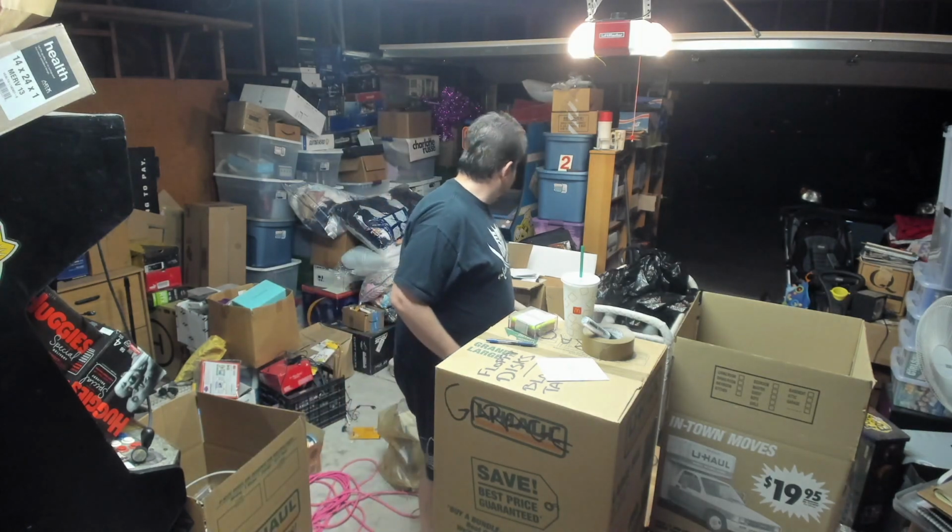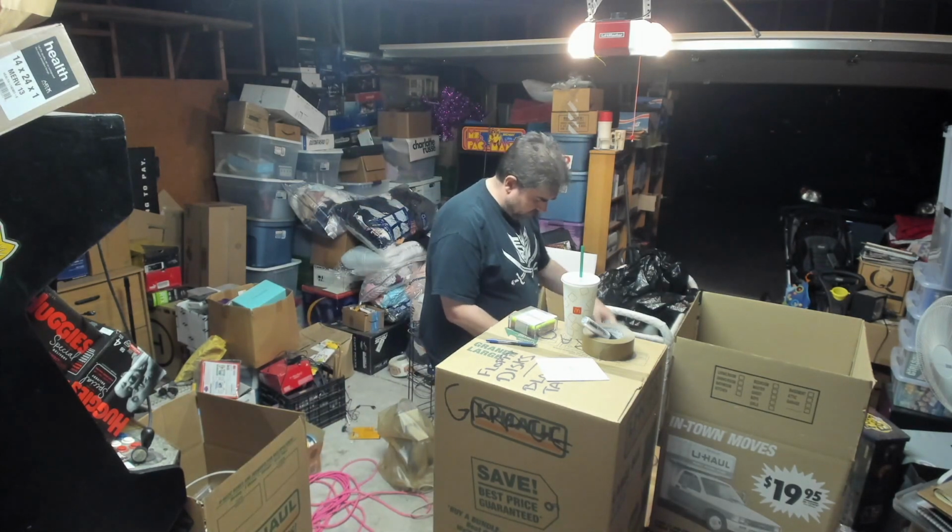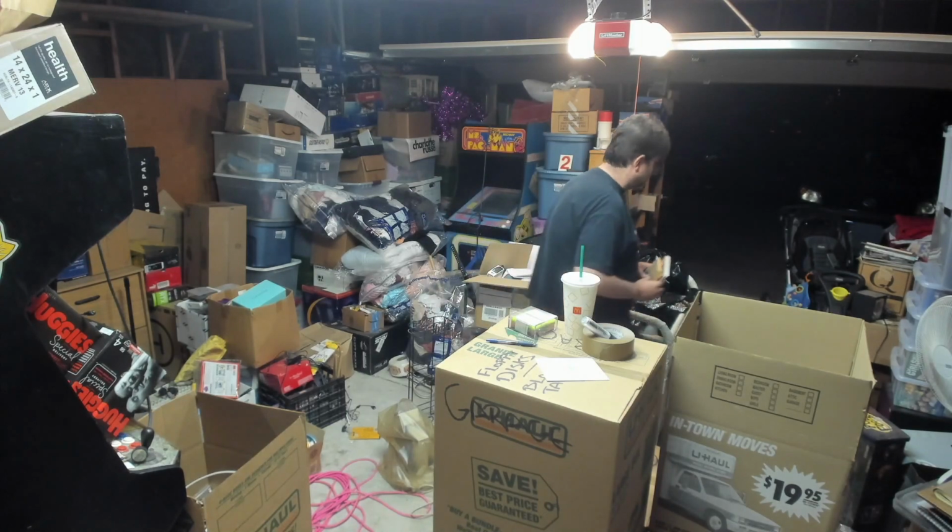I don't really have a good spot for books out here. I got some boxes that are full of books, but they're not really accessible.